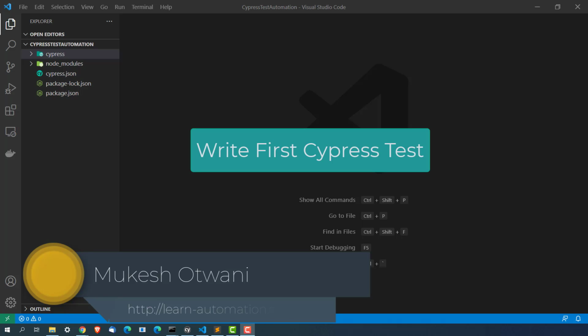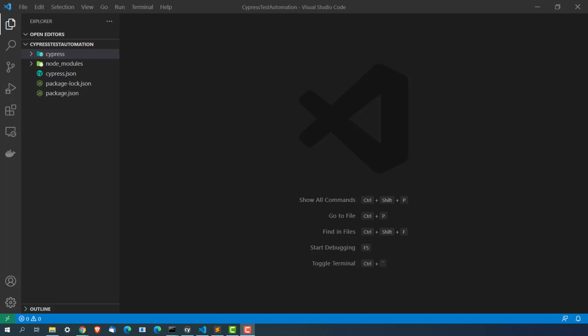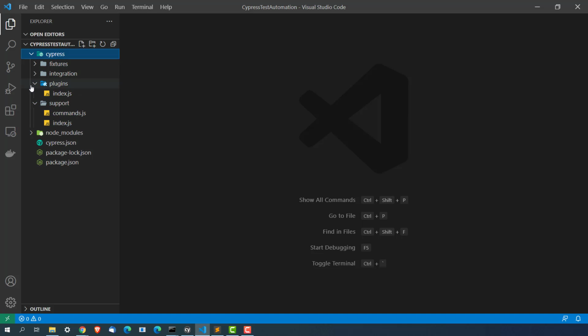Today in this lecture, we are going to talk about how you can write your first script with Cypress and how you can execute the same. I'm sure you must have gone through the previous videos where we have discussed what is Cypress, how to download, install, and a quick tour. So I'm sure you must be familiar now with the Cypress folder structure and the different files we have. Because we are going to use a couple of files, and if you are familiar, then it will be an added advantage for you. If you have not gone through the previous videos, I will give you the link in the description. Please go ahead and watch that. It will help you a lot.